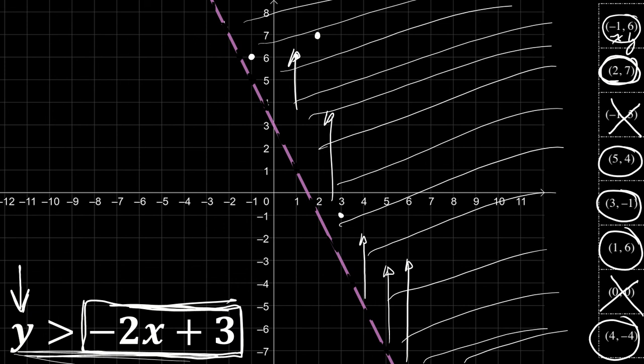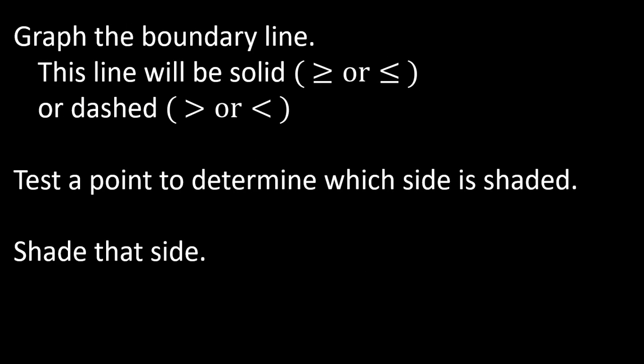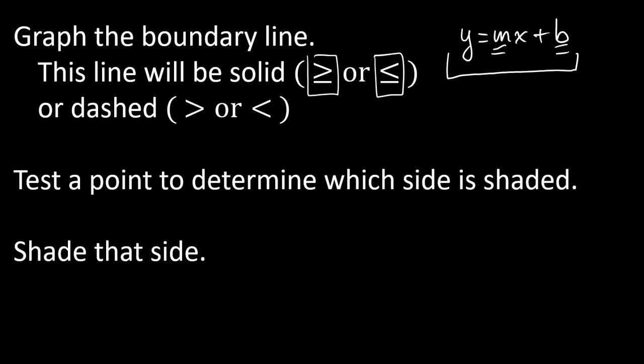Actually, before I get to the example, I want to look at three things that I recommend as a solution technique for finding XY pairs that satisfy inequalities with two variables. I think a good idea is to first graph the boundary line, and we know how to do that. If you have an equation that is not in this form, you can easily transform it so it is. The beauty of it is that you can then easily see the slope parameter and the y-intercept parameter, and you can graph it. Anytime the inequality symbol is greater than or equal to, or less than or equal to, that will be characterized by a solid boundary line.